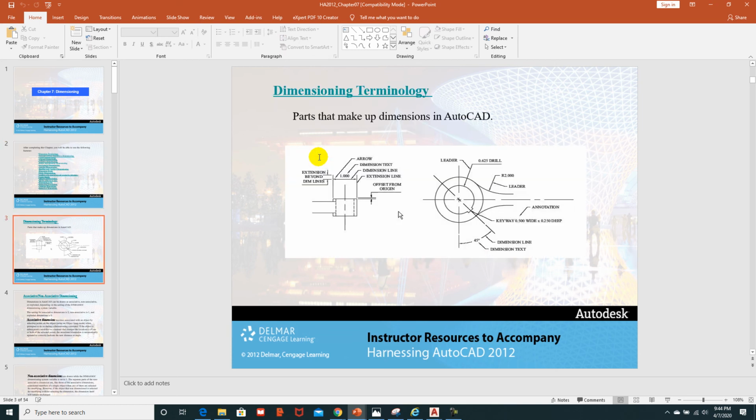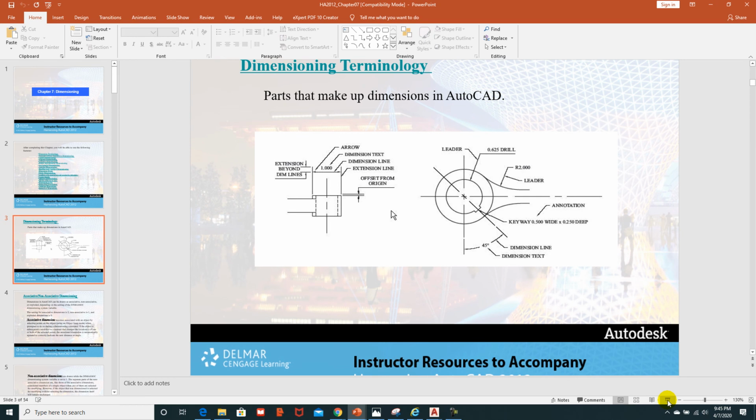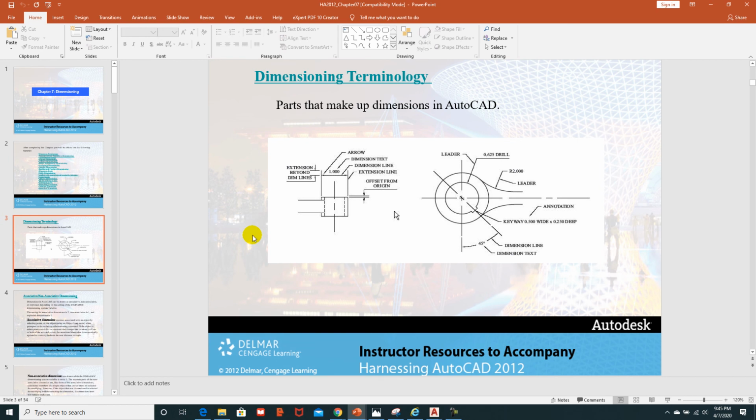This is a very good PowerPoint because it goes through all the different terminology on one sheet. And so extension lines, these are your extension lines, this would be the arrow, here's your dimension text. And you might be saying, Joe, put it into the presentation, but I've got a dual monitor and it kind of splits, so I'm just going to stick with this because I know it's not going to blow up on me.